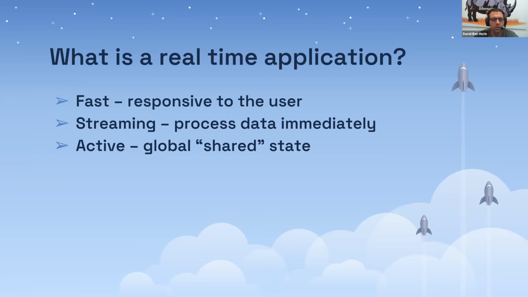We have to be responsive. We have to process that immediately. It means that two users who are on two separate machines need to be able to collaborate together and have everything working properly, and things of this nature. So let's see exactly what it takes to build something like that.